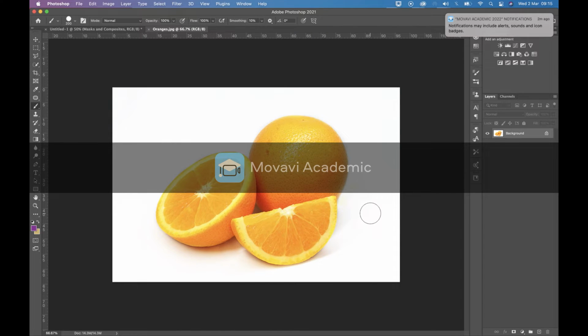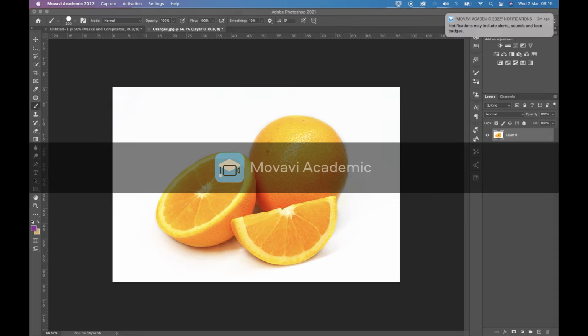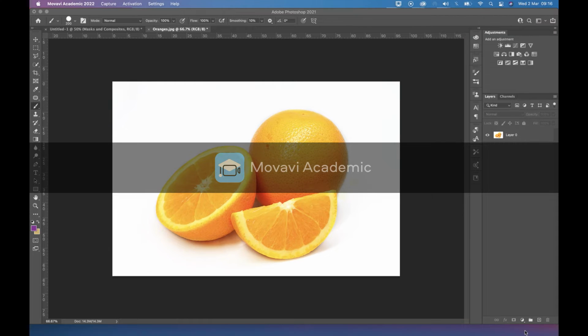Okay, so let's say we have this image. I'm going to place a layer at the back just so we can see the difference. So I'm going to unlock this and create a new layer. That new layer I create from here, that plus.